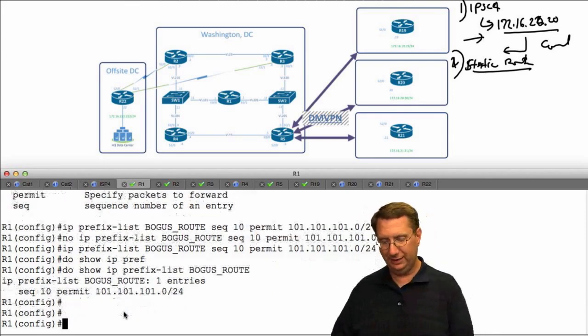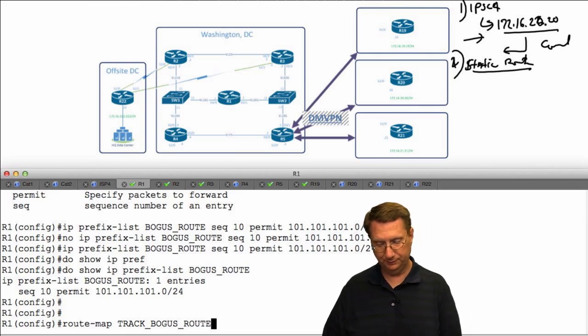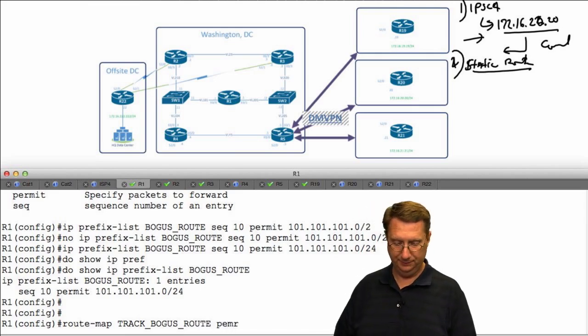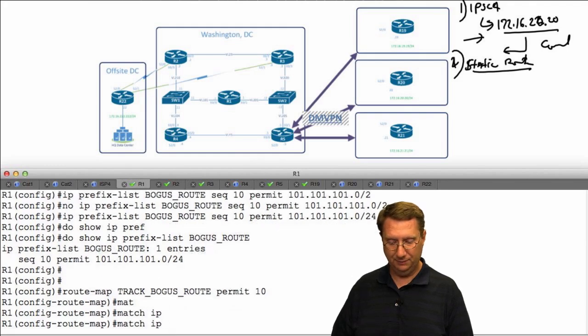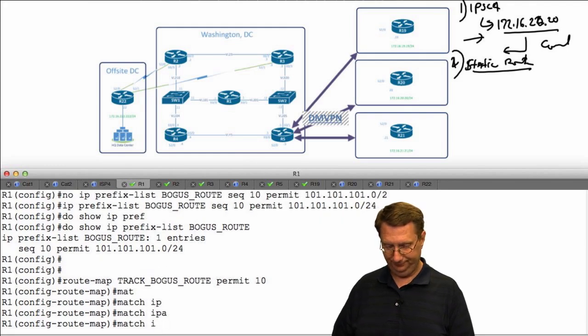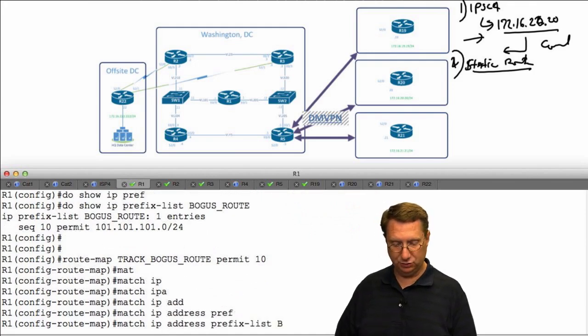So now what I want to do is create a route map. I'm going to say route map track bogus underscore route permit 10. And I'm going to say match IP address prefix list, and the prefix that I want to track is going to be bogus route.